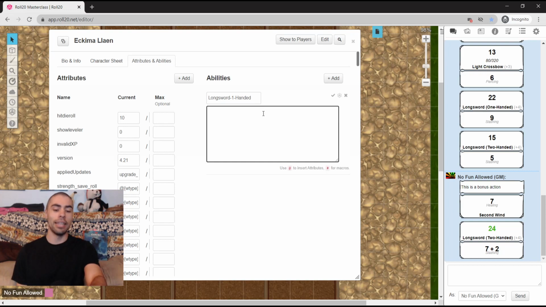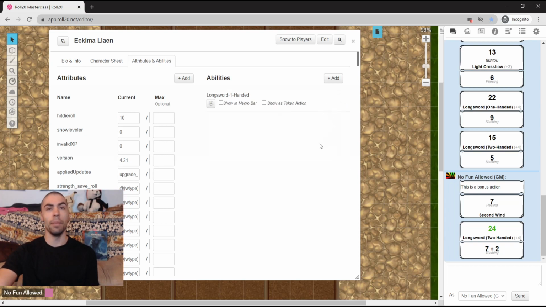For example, like this. We currently have percentage selected repeating attack 0 attack. What does that mean? That means it's going to pick something from our attack box. So once we have pasted it in, all we need to do is checkbox it and make sure it works. And most important of all, we need to make it so that it shows as token action. This is very important because if you do not have that, it's not going to show up.